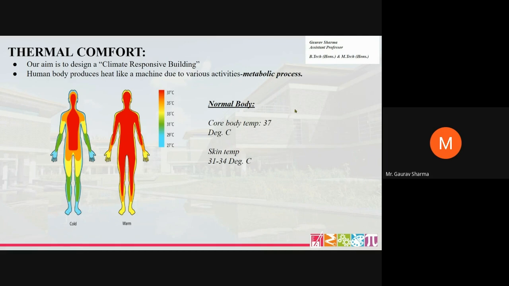Now if we talk about an individual body, the thermal comfort level may be different. There are different bodies, they behave differently, and that's why the thermal comfort level may be different. But on average, the parameters will remain very similar, or in general we can say that we can generalize them: the normal body temperature is this, the normal humidity should be in this range. Okay, so we can generalize them, but it depends on the person you are studying.